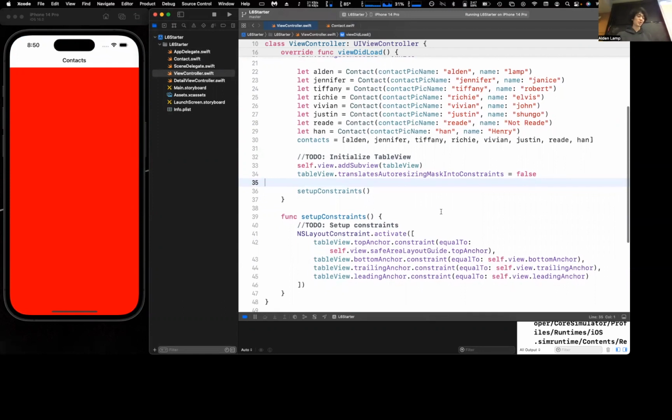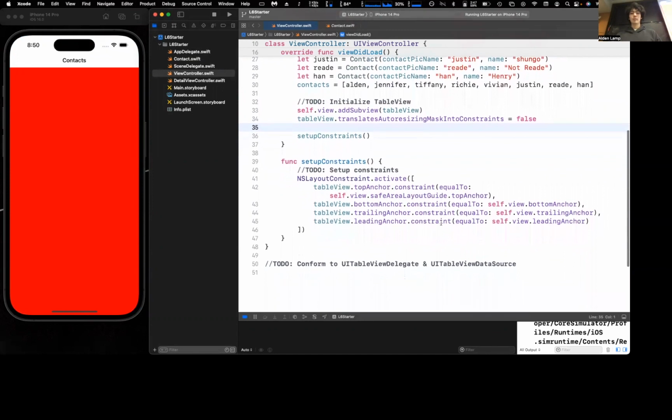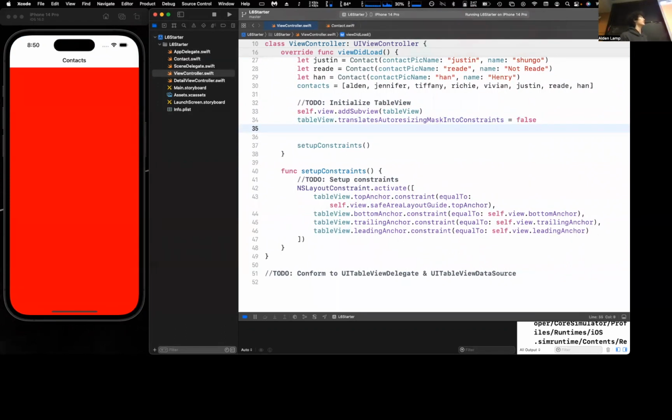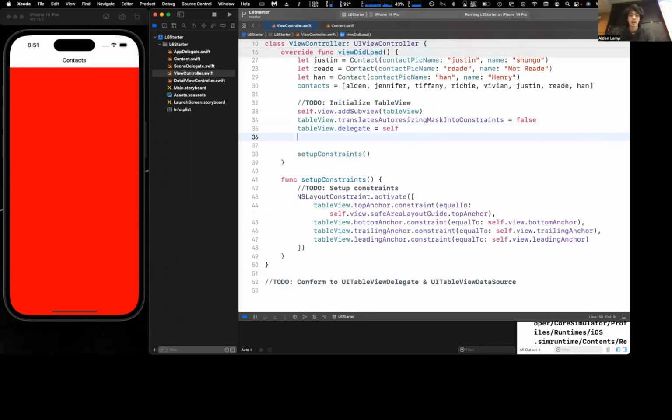Now on to step 2, which is actually making it work. So the first thing is to connect the table view's delegate and data source to this view controller, right? In the top right drawing, sorry, it's a little dim, but we have two arrows in the table view, one pointing for delegate, one pointing to data source. We set that here, tableView.delegate equal to self, and tableView.dataSource equal to self. That basically connects the arrows and says this table view's delegate is going to be referencing self, and data source is going to be referencing self.